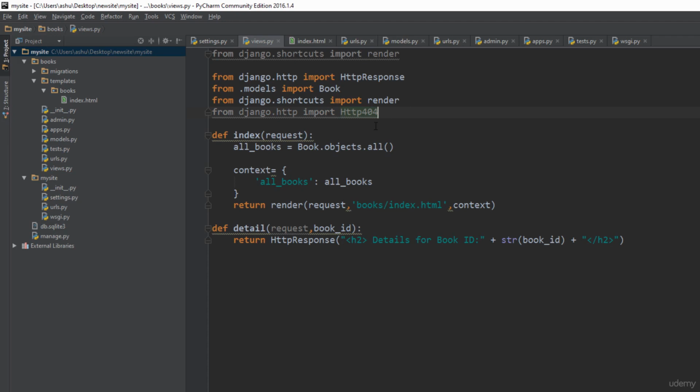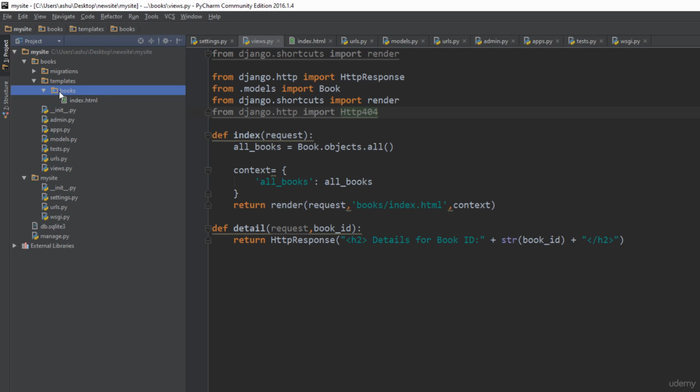Once you have this imported, the next thing you need to do is handle the 404 error by using a template. So instead of having this thing which directly returns the HTML, let's create a brand new template for the details, as we have created for the index right here. We already have an index here and we need a similar template for the detail.